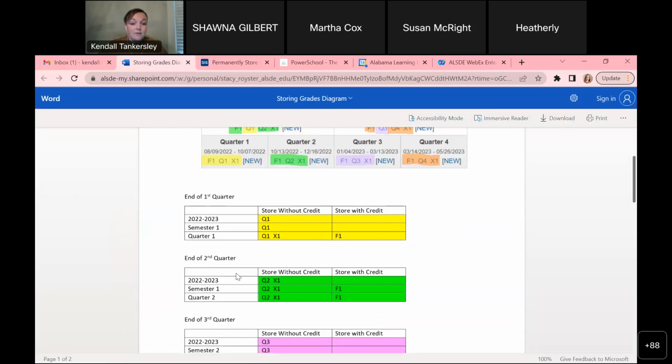So I'm at the end of second quarter. My semester long or my year long courses have a Q2. They're stored with no credit because again, that is not the final grade. For semester one, my Q2, I'm storing with no credit because that is not a final grade. And then same for quarter two, I'm storing with no credit.